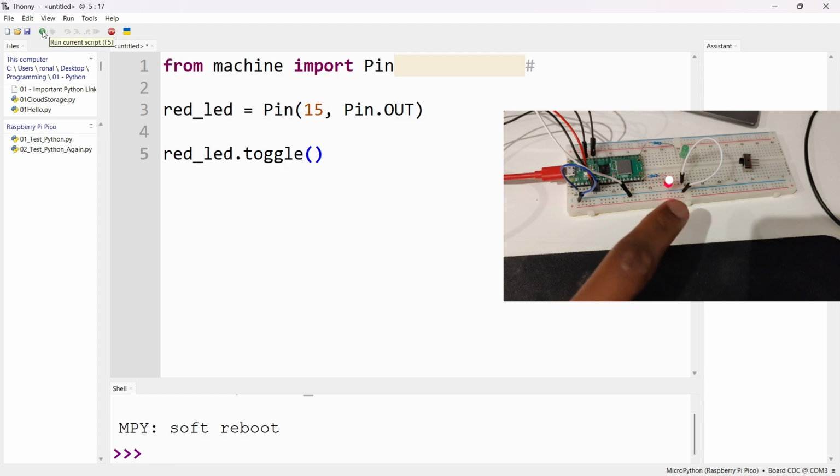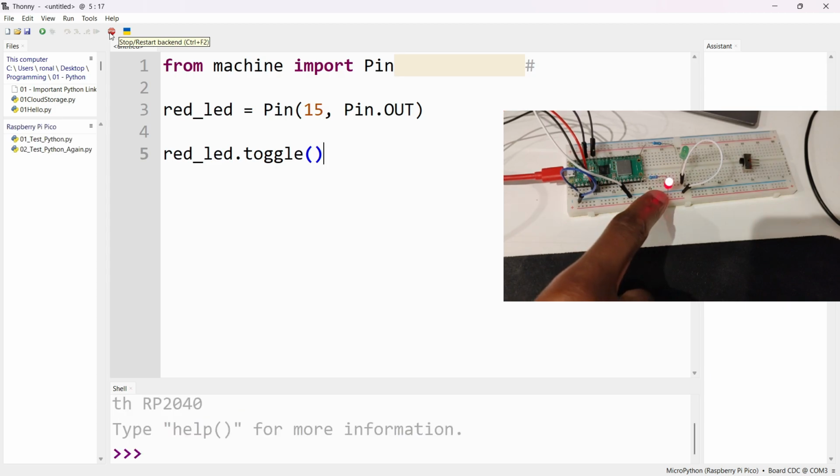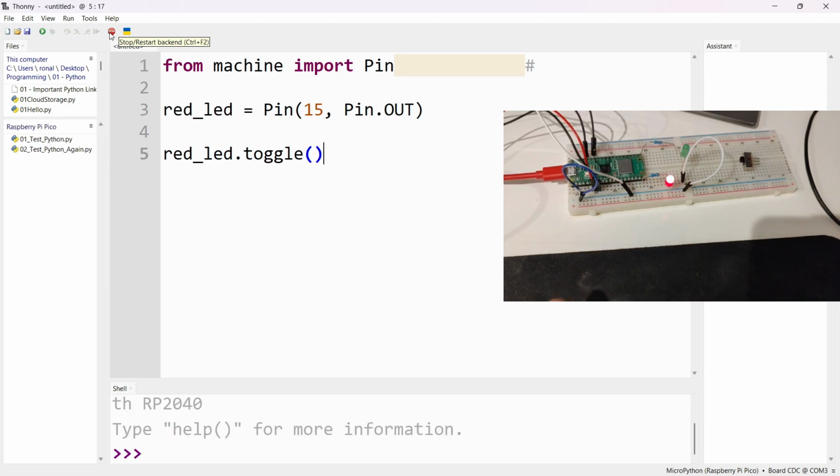Resistor is keeping it nice and cool, not giving it too much current. Perfect. Now, I think the next thing to do is, when I run this program again, let's stop it. As you can see, I've pressed stop, the LED is still on because I did not tell it to turn off. I'm going to press play again, and because it says toggle, this should simply turn off. So I'm going to press play, keep an eye on that red LED there. Press play, it goes off.